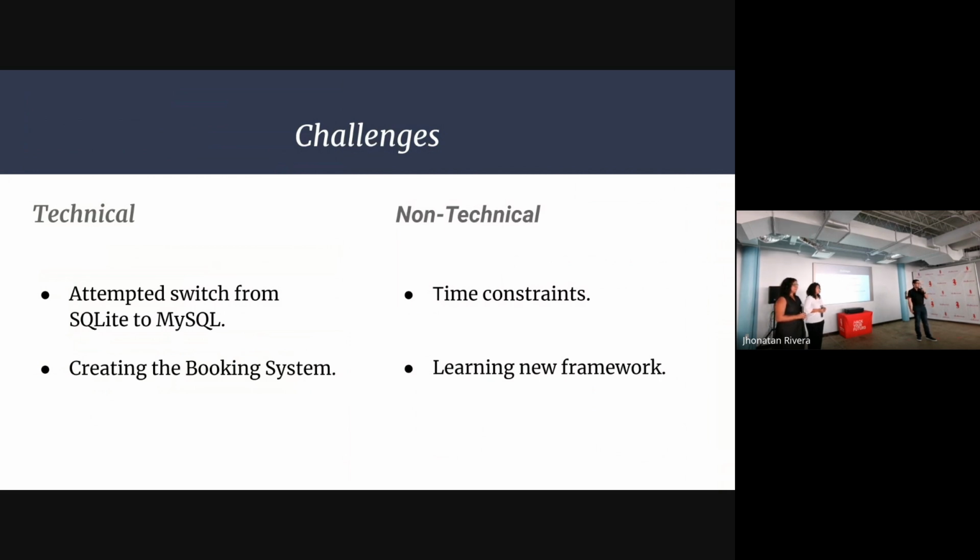Another problem arose when we wanted to create the feature for the booking system. We thought this was going to be a straight up easy process, but we quickly noticed it wasn't going to be that easy. But our colleague Nicole did a great research job in analyzing the code, finally creating the booking system we have currently today.